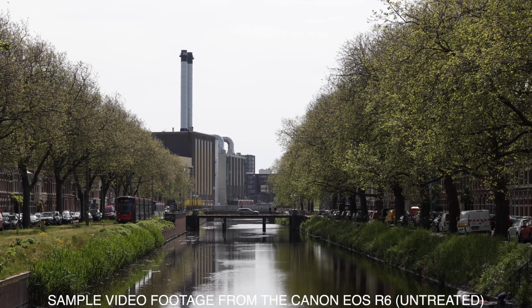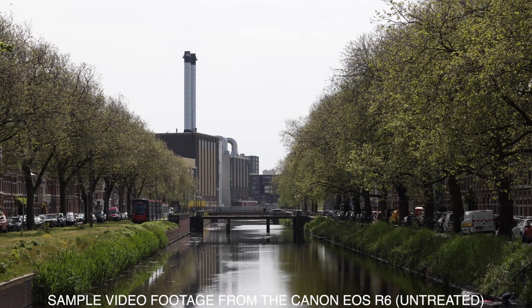But of course, it's something you can get used to, and just play with the settings a little bit, and also work around with the camera a little bit if you want it to be faster or a bit slower or a bit smoother or what have you.